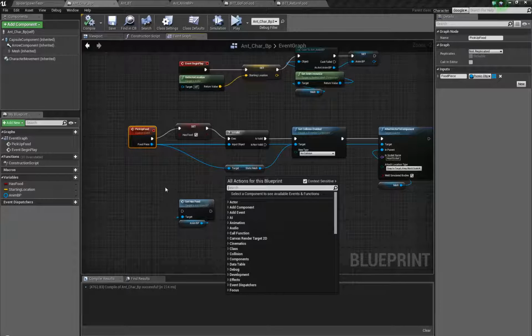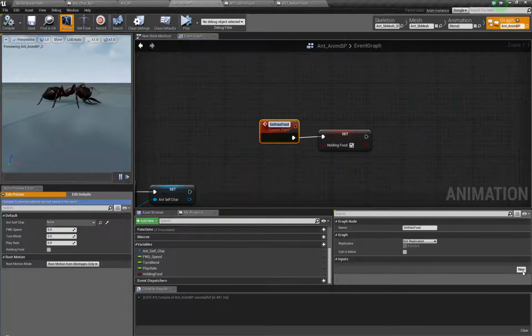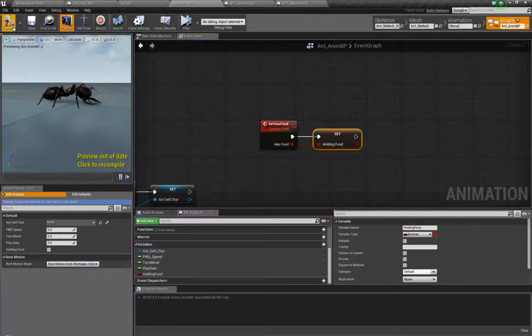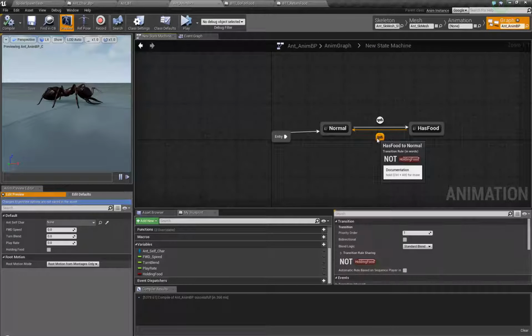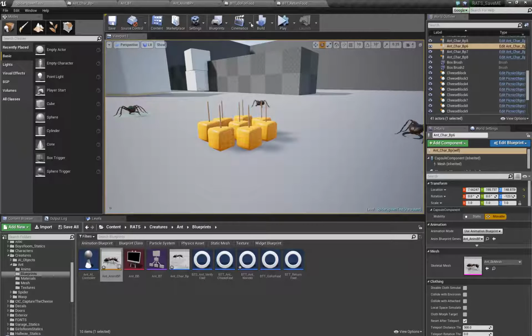Okay, what I think I actually want to do here is give this an input. Has food, and then we'll say holding food, right? Because that's what we're using in our state machine here. Holding food, not holding food is holding food, right? We told it blend 0.8 hermites. So we're going to go over here.